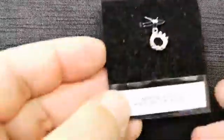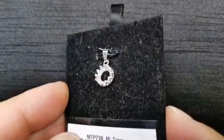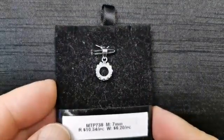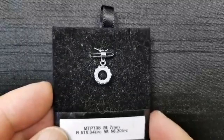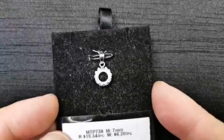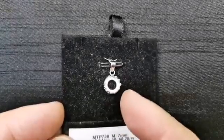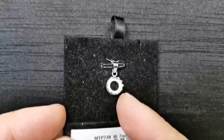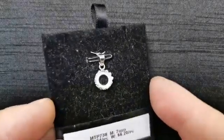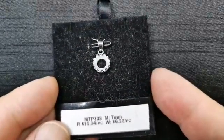Okay, we've got another line of just round pendants with this gallery wire. We've got a couple different styles of the gallery wire, but these are basically all the same thing again. MTP 738 for 7 millimeter round. Cabochons I think are perfect in this. I have set cut stones in here. Depending on the shape, they fit beautifully. And they look really cool with this gallery edge, as long as the gallery wire doesn't push too far up on the girdle, onto the crown. It's just a very cool effect to see a cut stone in there, and a little bit unusual. But again, these are designed for cabs, so either way.